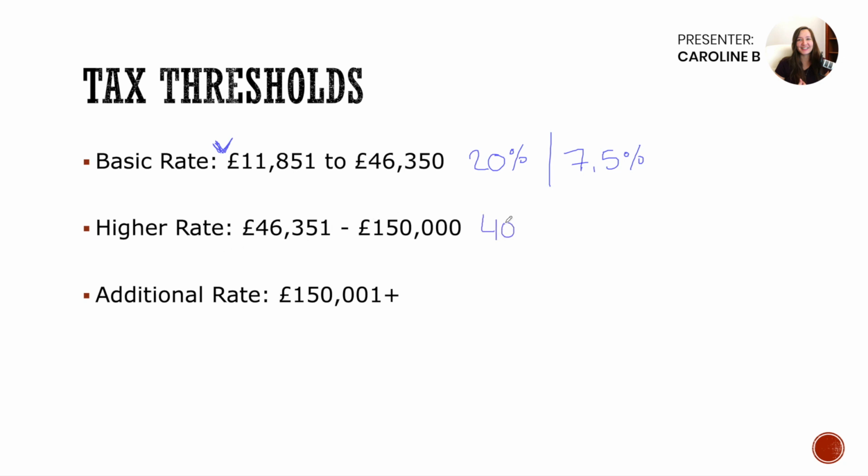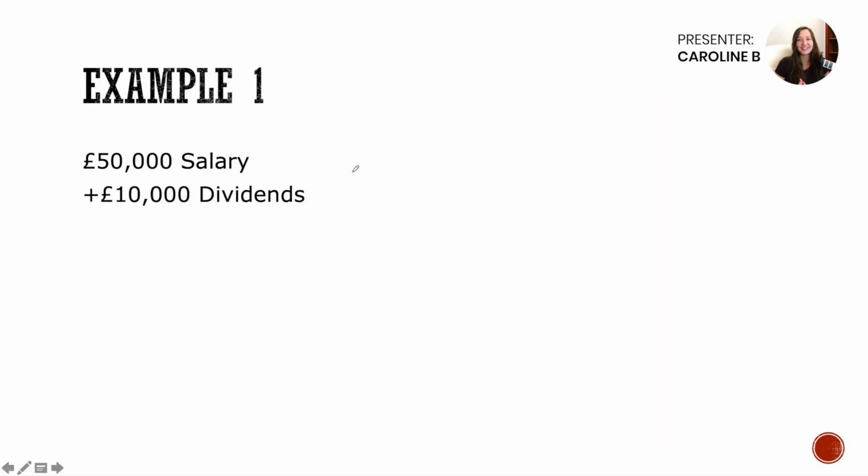This is your 40% tax and 32.5% tax in these thresholds. Most familiar to you will be salary, self-employment profit, property income, things like that. So these are the rates for these thresholds, and for dividends, 7.5% basic rate and then 32.5% in the higher rate. Finally, we have the additional rate, which is £150,001 or more. Anything above this is going to be taxed at 45%, and you'll also have dividend tax of 38.1%.